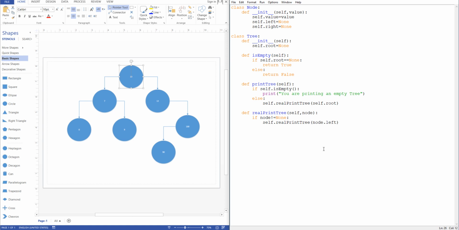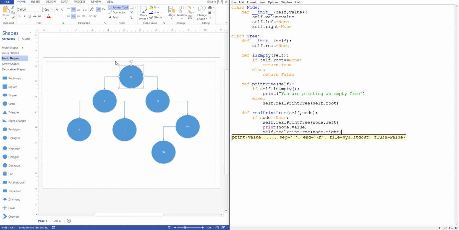Look, this is the left part of the in order. In order goes left, data or value, then right. Instead of value, I'm going to print actually my node.value, and then it's going to be self.real print tree, node.right.